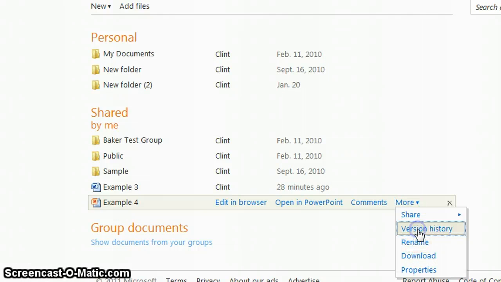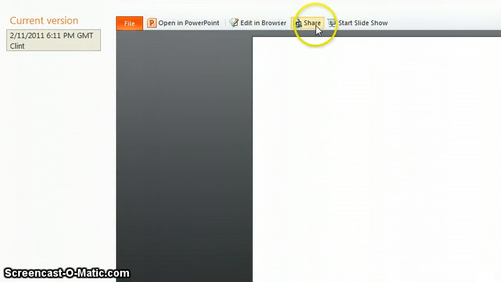But here's an important thing, version history. By clicking on that, it's going to open up the document in a viewing format, which means that to be able to edit, you'd have to click on Edit in Browser. So this is just a viewing format, and you can see who made last changes. It gives you the date, the time, and the person's first name. And as you build them out, they will show up vertically, with the most recent being on top. It's a nice way to see who has made changes and who hasn't. So it's a good way to share and bring documents with you by using the cloud.